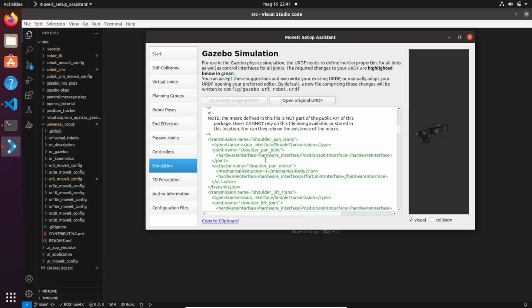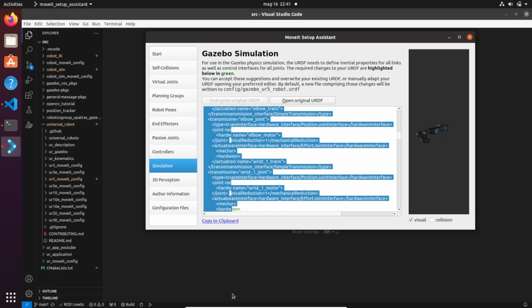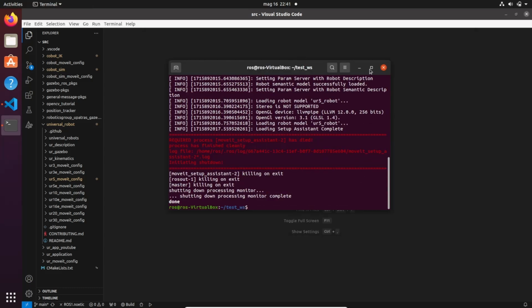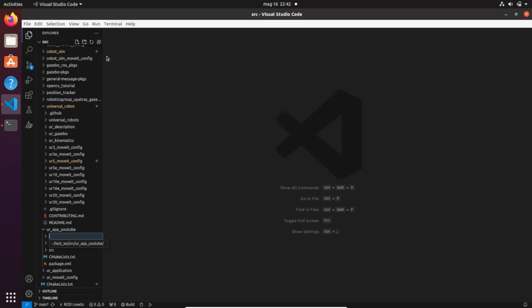So what we're going to do is to copy everything here, and we are going to copy it in the file that we are going to create inside a URDF folder.